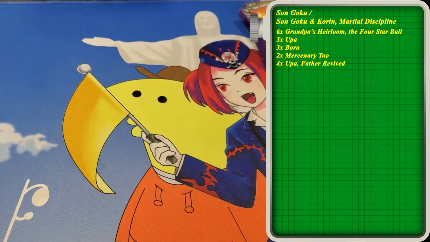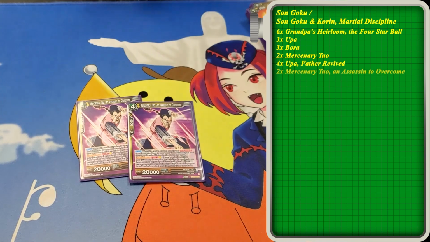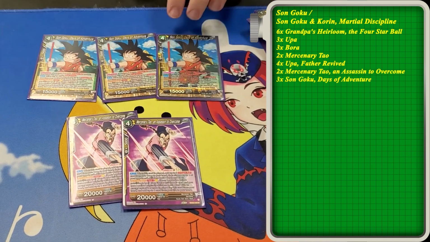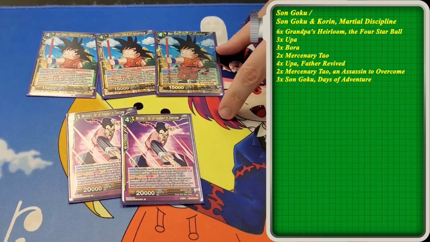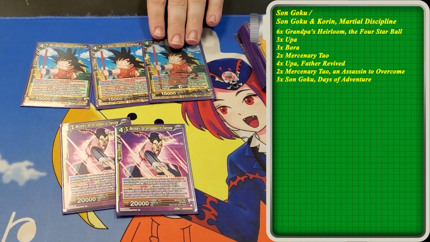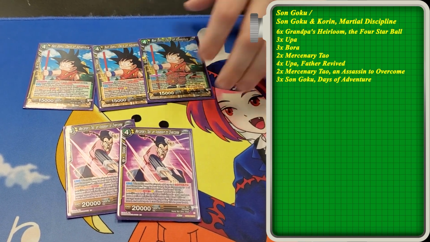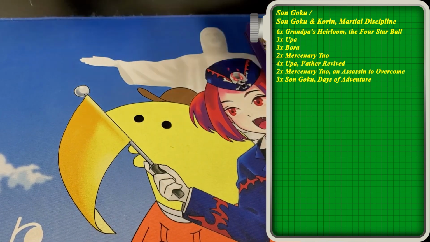Some other stuff from the archetype itself. I'm running two of the Mercenary Tau and three of this guy. I kind of want to bump this guy up. He is very, very good. These both have sort of the same type of effects. If you have a skillless, you can play them for one, add a Dragon Ball to your hand. This guy also lets you self-awaken, and this guy can KO a skillless. So those are just good toolboxes that your deck already facilitates.